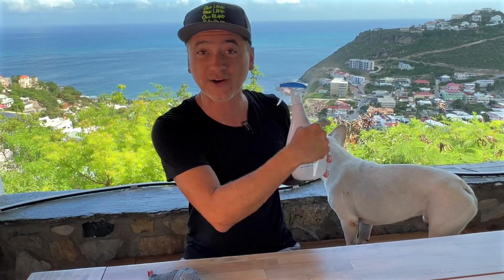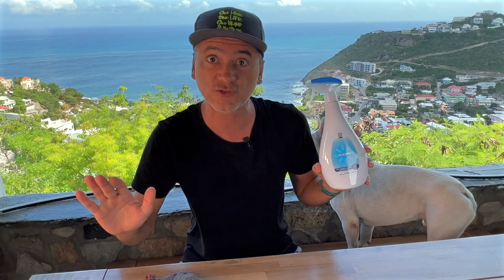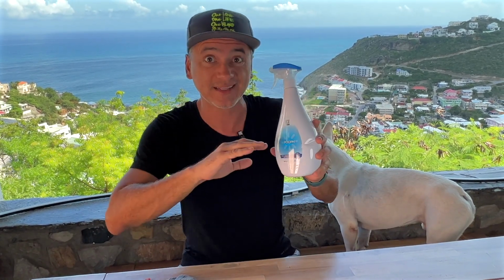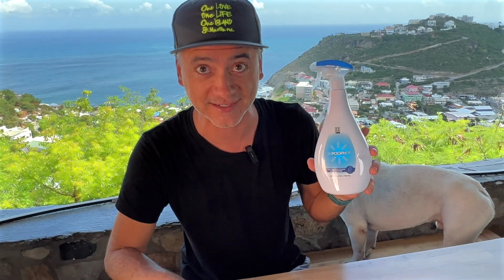We do it on the fake grass that he uses outside. Just spray that, douse it up, and just leave it to dry, air dry, and it basically just eliminates all the odors. And it also works on stains, which is great too.